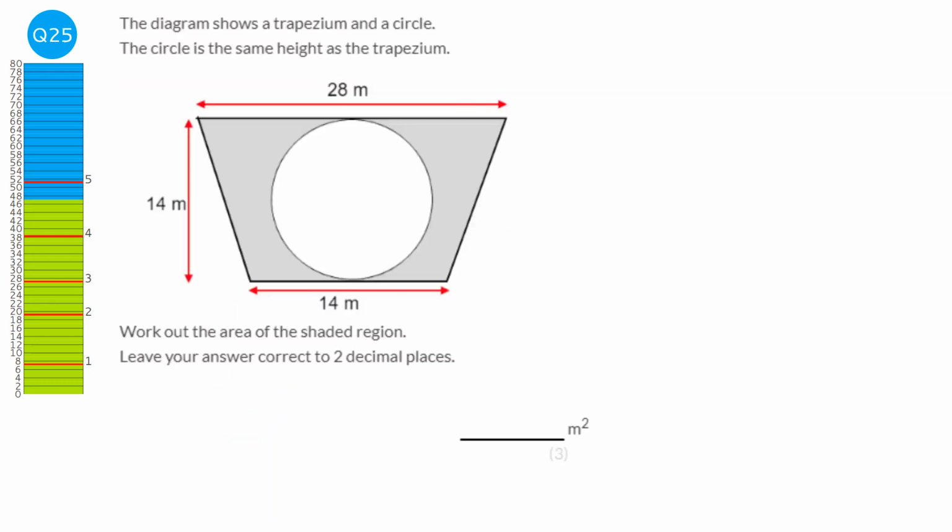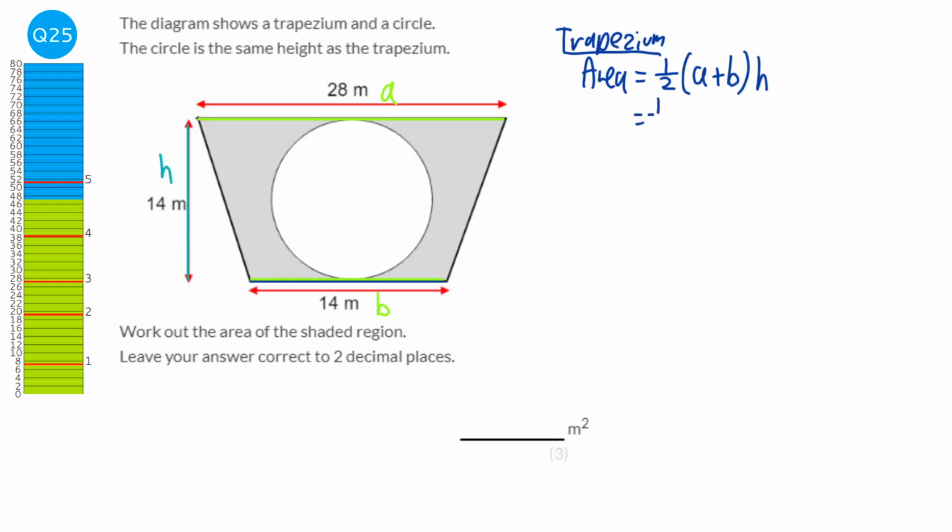So the first thing we're going to do is work out the area of the trapezium. And the formula for that is half brackets a plus b times h. Now a and b have to be the parallel sides. So here we've got the two parallel sides. Just pick a different colour. Here and here. So that is a and b. And then the h is the perpendicular distance between them. So perpendicular means it hits it at right angles, so that's what we've got here.